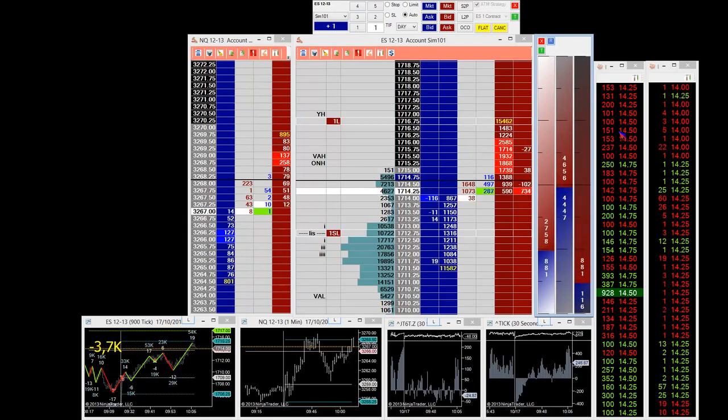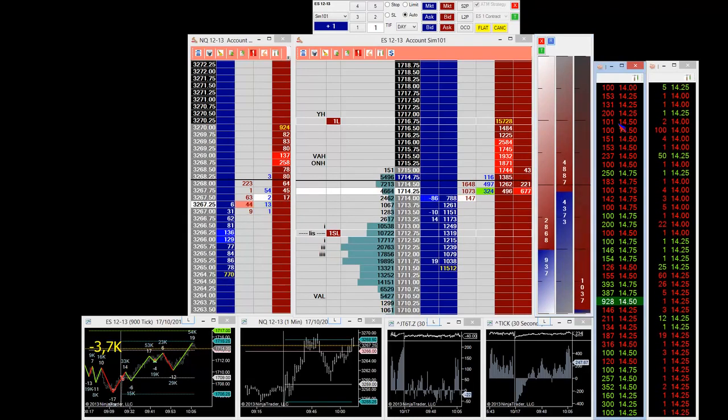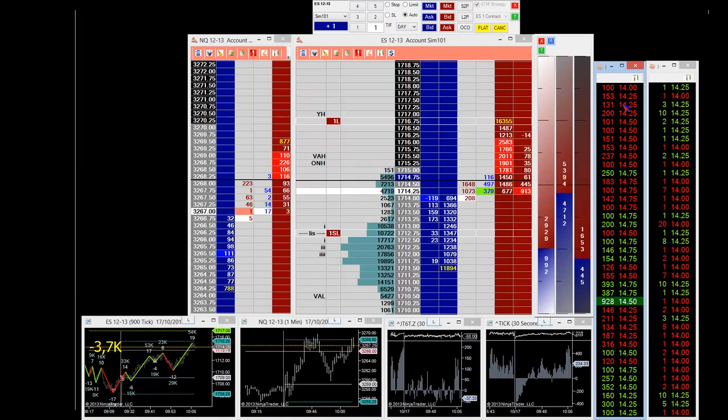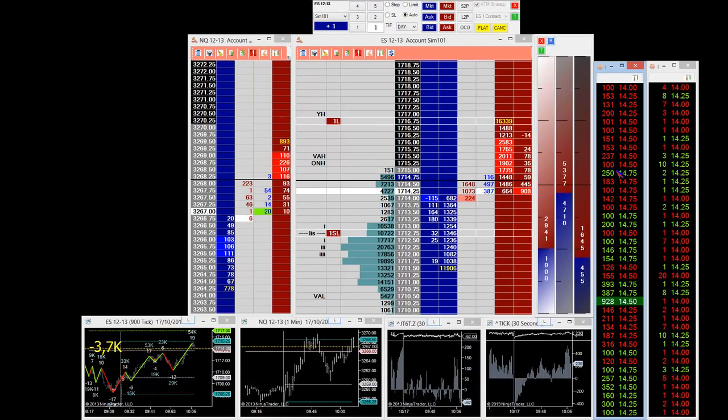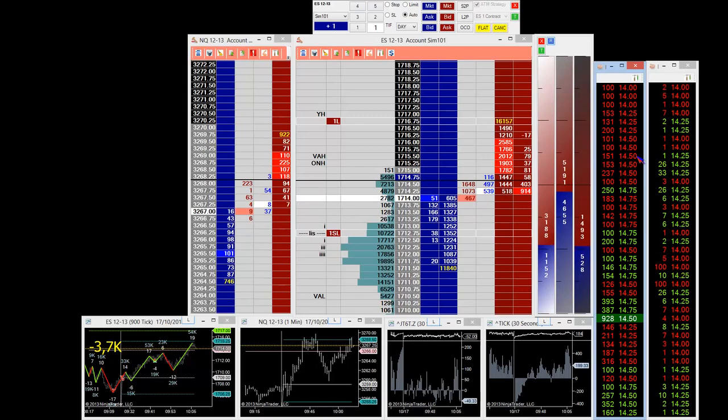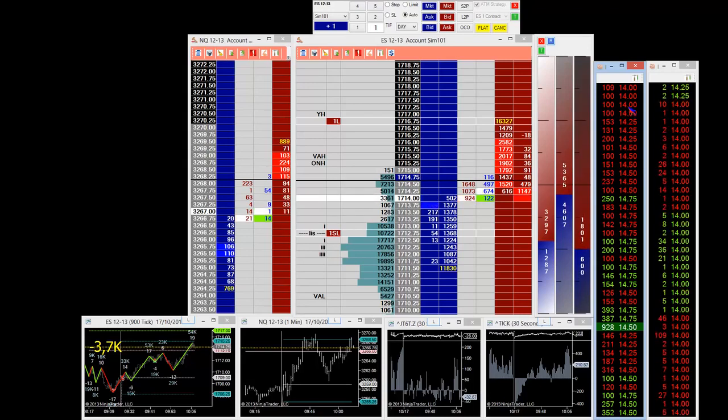If we look at the time and sales, the filtered time and sales, more than 100 contracts, we can see that since we entered, we have overwhelming selling on the large contract side. The last large buy was at 1475, and not only is that selling large, they're also actually moving the market. So they sold 1450, they sold 1425, they sold 14, and now they're moving down.